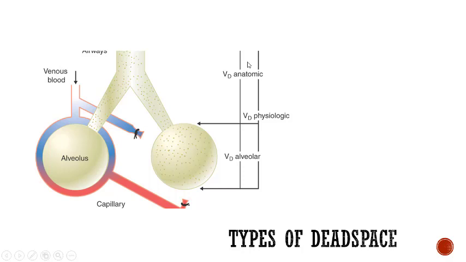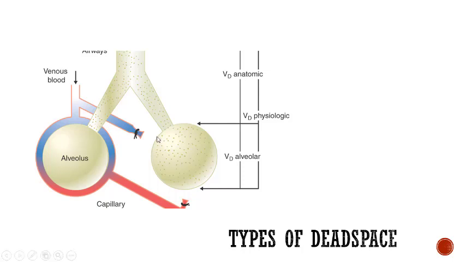The anatomic dead space is your conducting zone. So this is an area where you have naturally occurring low perfusion, and it's because your conducting zone is where we are going to be filtering, heating, humidifying that air. There is some perfusion. It's not that absolutely no gas exchange occurs in the conducting zone, but it's very, very little.